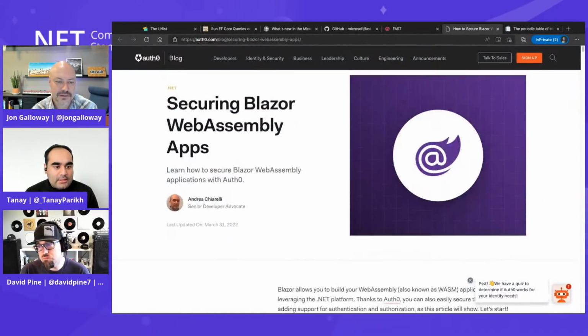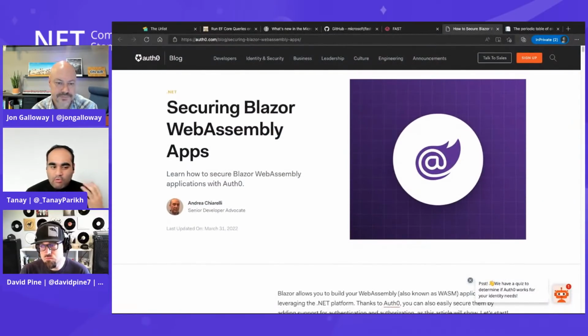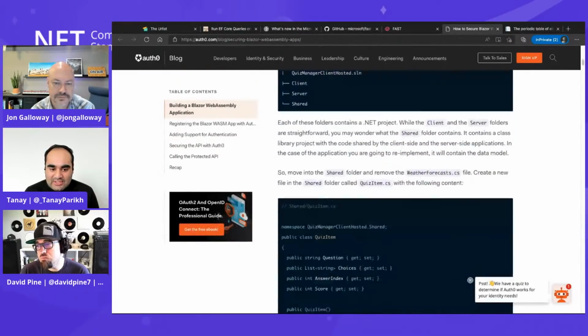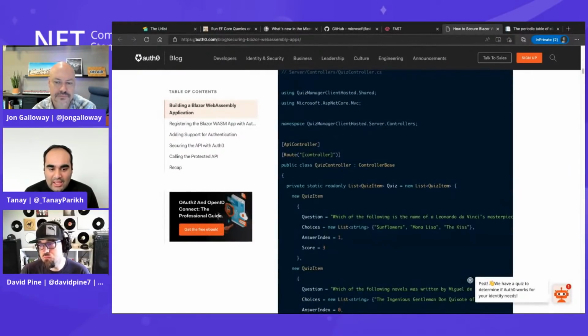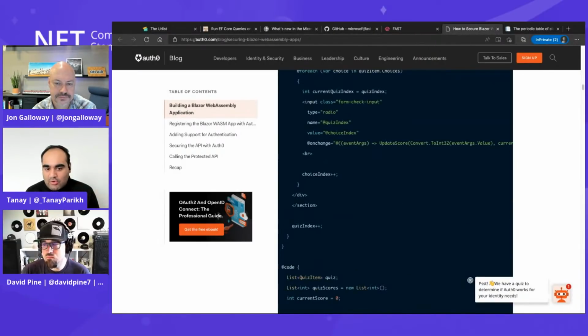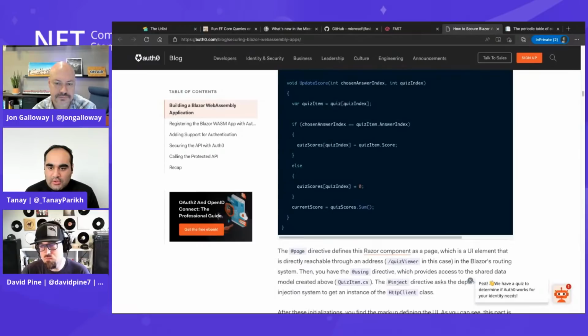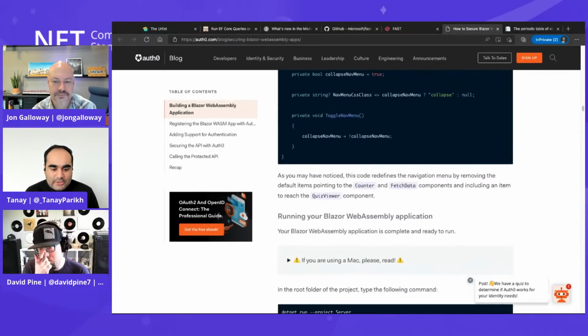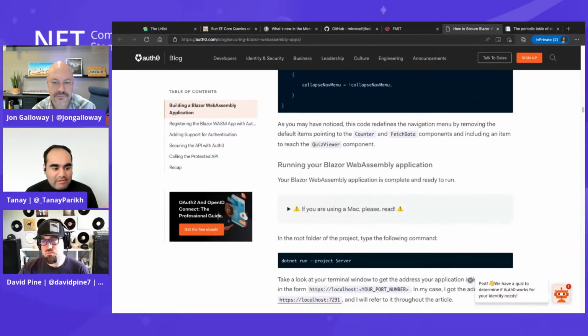Next link here is from Auth0. This is just an overview link on how exactly you can integrate between Blazor WebAssembly and Auth0. So the APIs that you can use, as well as the packages and so on that you need to integrate with, and they take you through essentially creating an application using Auth0 and see all the integration points and that kind of stuff, so you can get started quickly and integrate authentication within your app. So if this is something you're interested in, definitely check this out.